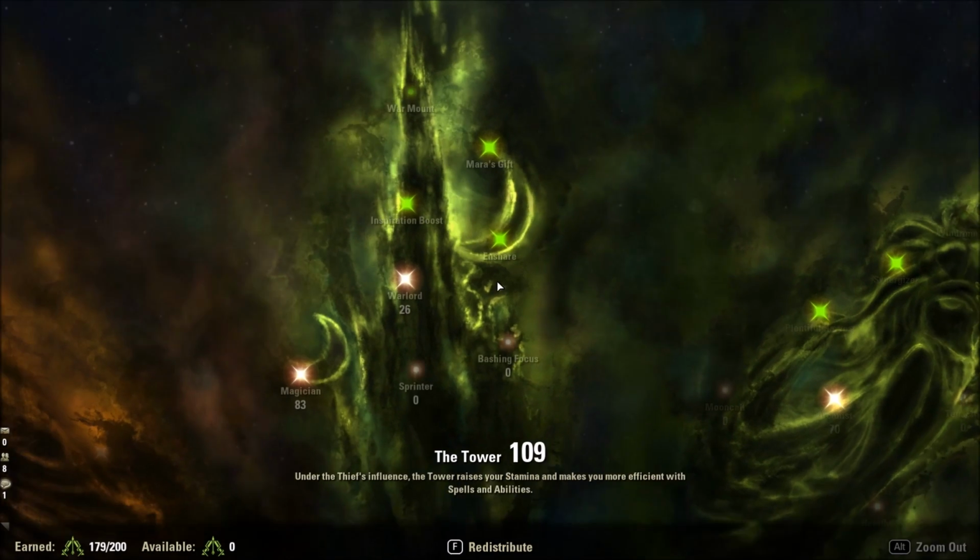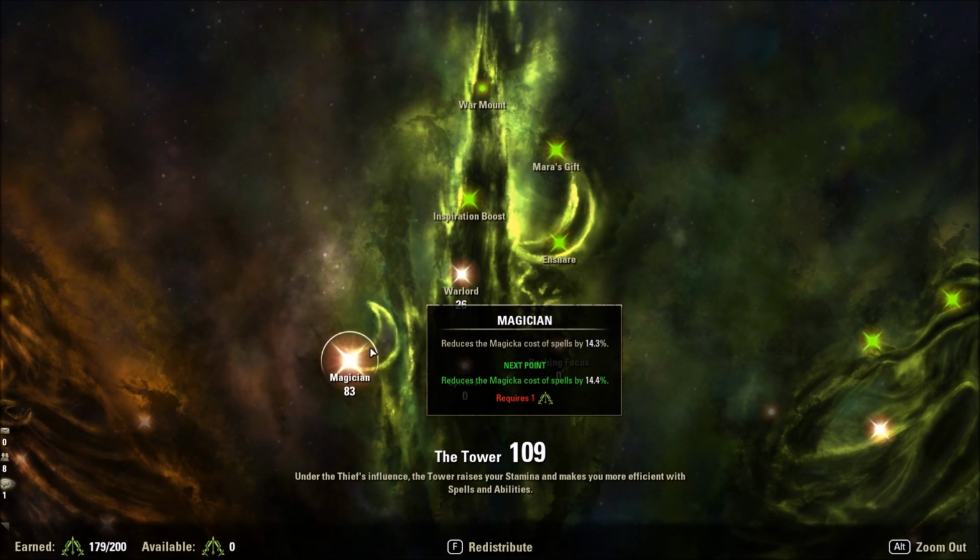So going to the green tree, in terms of what would go here, I put a lot of points into Magician because a lot of our abilities are Magicka based and I want to reduce the cost of it.